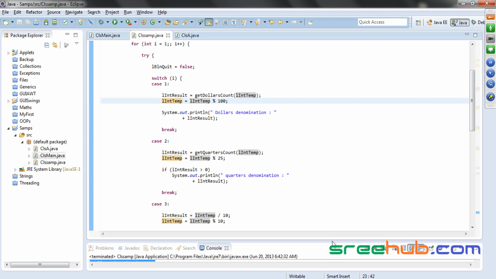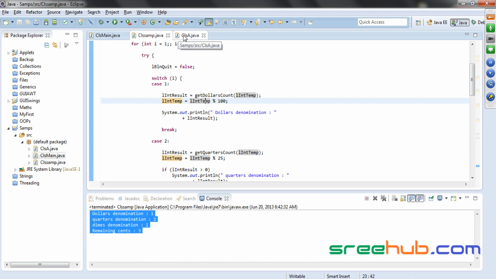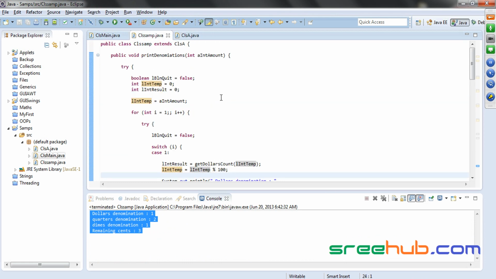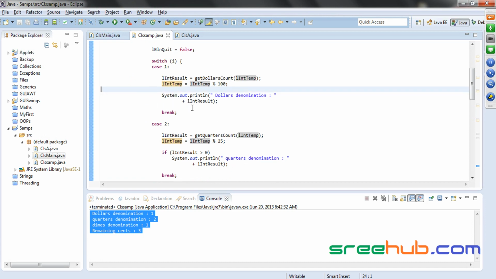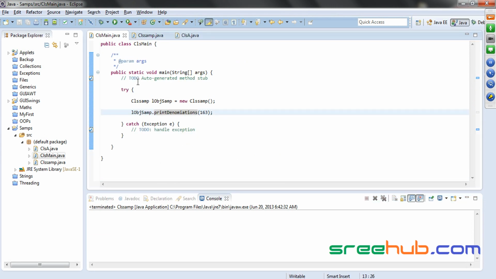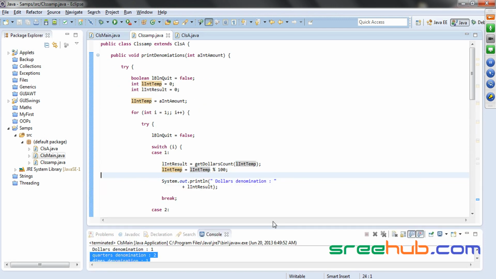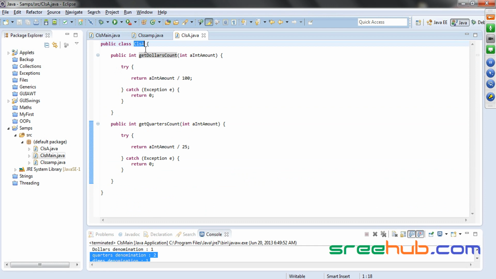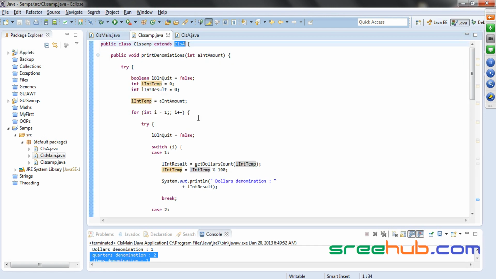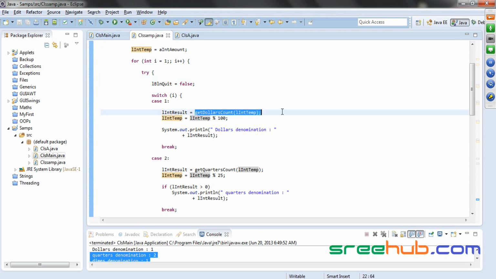As per Vamsi, we will not be touching any of these classes, because they are used only for logic; they print the things, that's it. So we create one more class, the main class, where we use the services of these classes. Here we call denomination with some value. It's the same: $1, 2 quarters, 1 dime and 3. I've used inheritance here: I inherited my class CLS class A, wrote my methods and called them directly. Was that your question, Vamsi? Okay, fine, it satisfies.